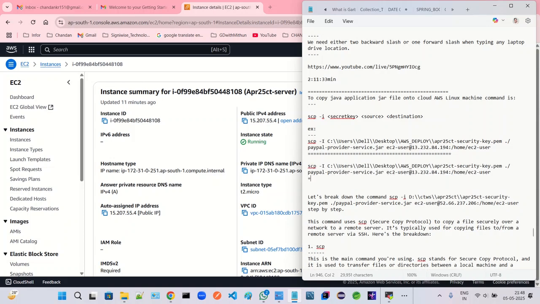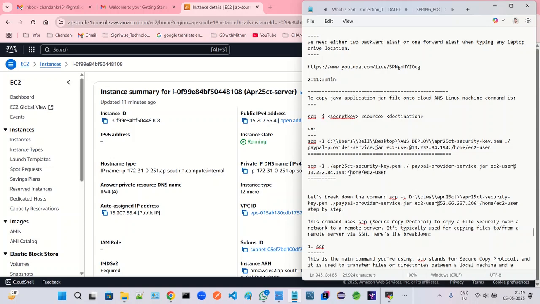At this moment I don't need this one, right? Because currently I am in this folder itself. So my current location is this folder, so I will use dot slash, which represents the current folder, and this jar file. Then this is the source, and this is the destination.